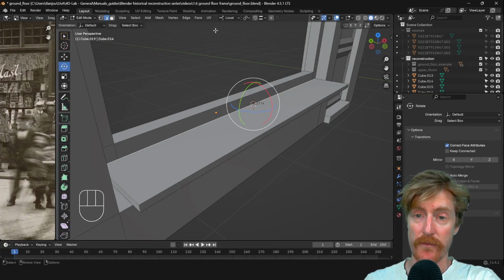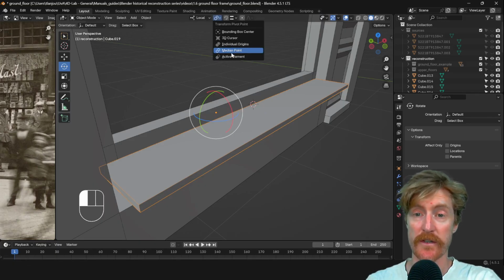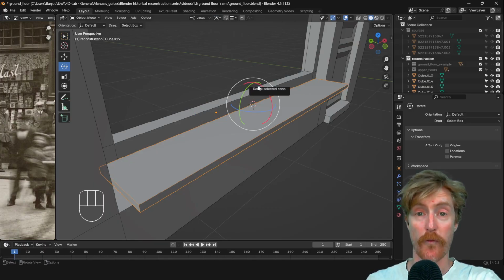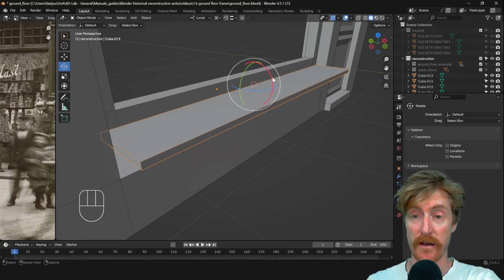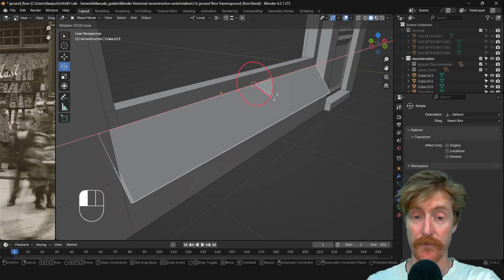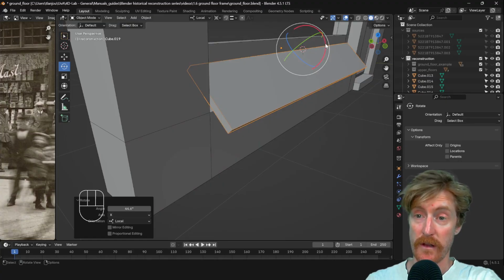So we can now go out of editing mode, and we choose, instead of the median point of the object, which is basically the origin of the object, the 3D cursor as the transform pivot point, so the point from which your transformations occur, in this case rotation. And now when I start rotating, you can see it keeps my alignment with the window frame.